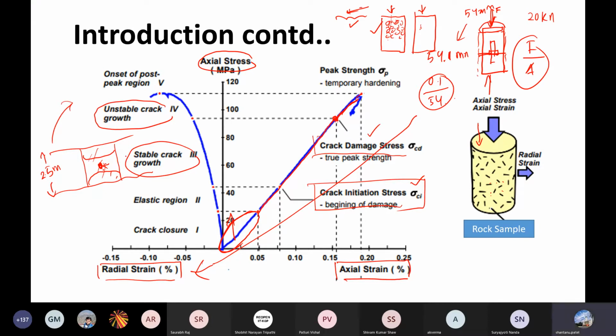On the boundary, we have a pure UCS condition. What the software does for us is divide the whole thing into zones.